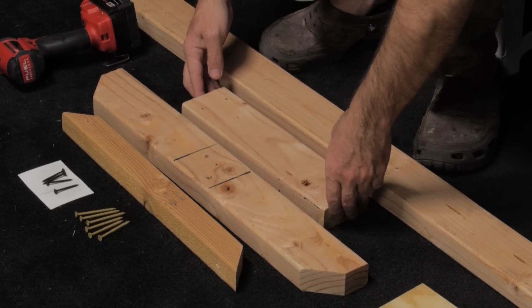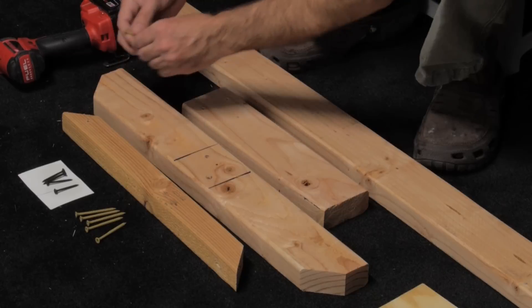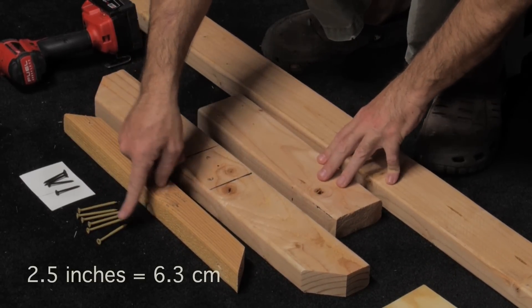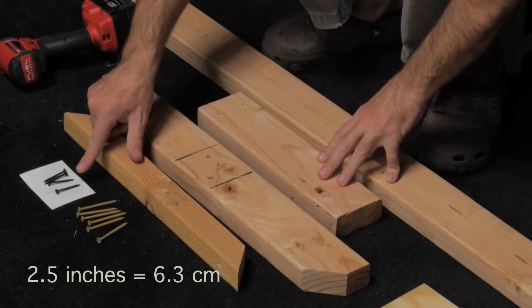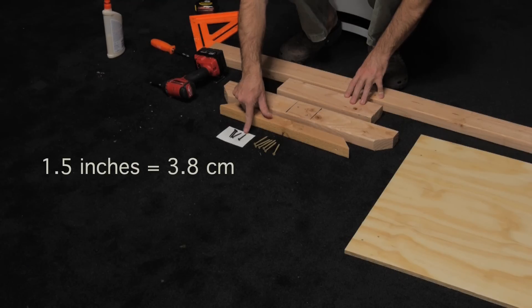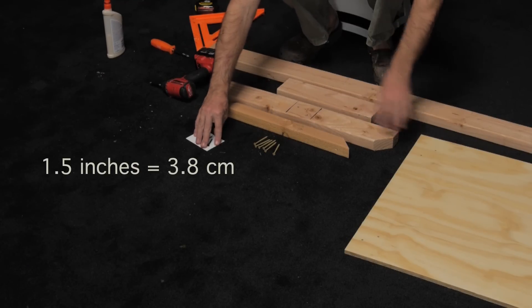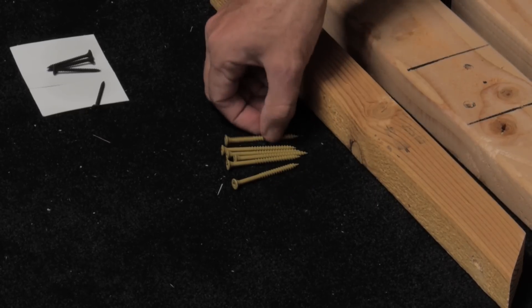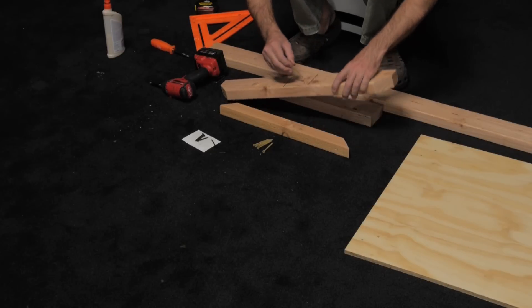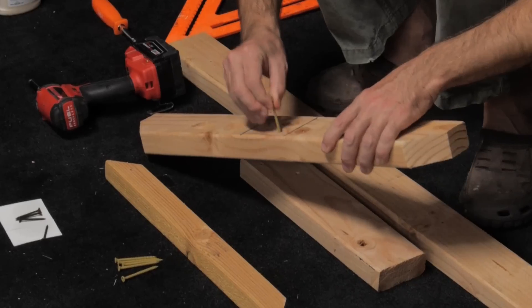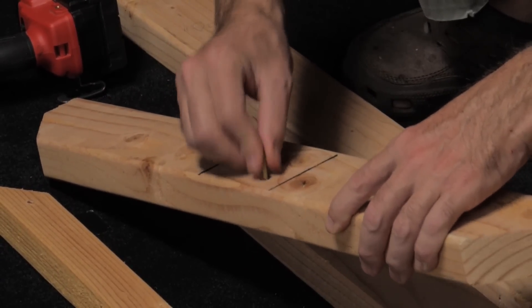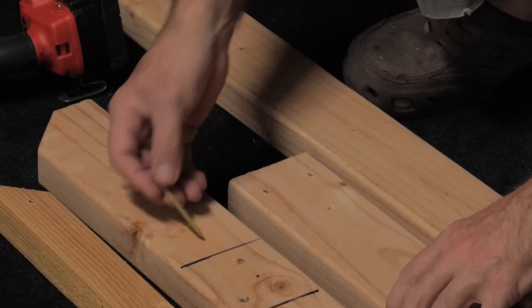And I've gone ahead and drilled these such that if I take this screw—and these are two and a half inch screws and then these are one and a half inch screws which I'm going to use to attach the plywood—but these six two and a half inch screws need to be able to slip very easily. See how that goes through the hole? And I've got two holes and it's important that it slips through the hole like that.